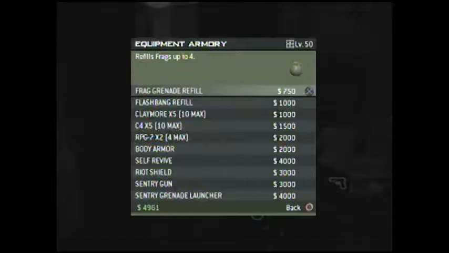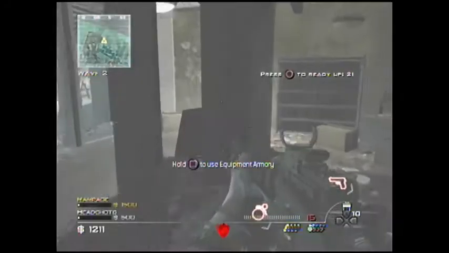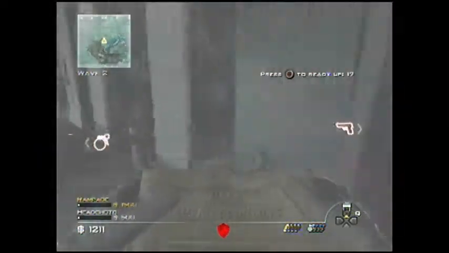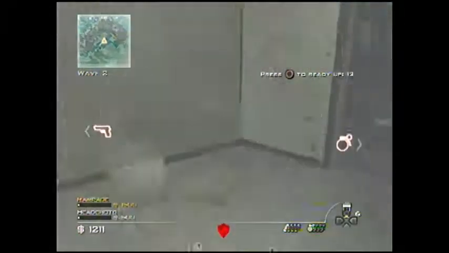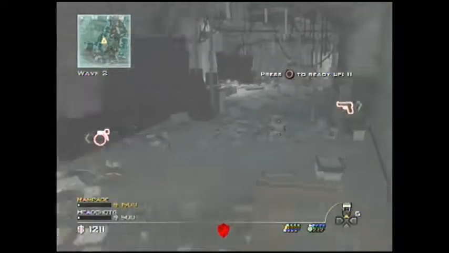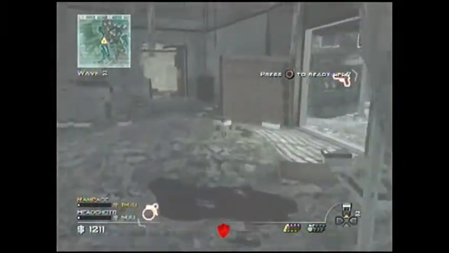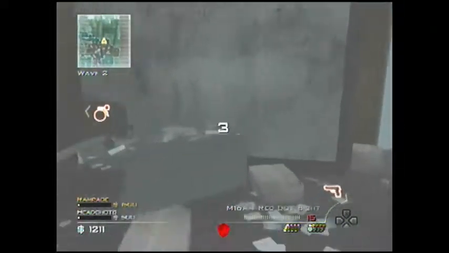Okay, you know what I'm gonna do? Explosives and armor. We're gonna get some flash. We're gonna get some claymores. We're gonna claymore up the place. And I guess I usually don't do claymore strategy, but hopefully this works.